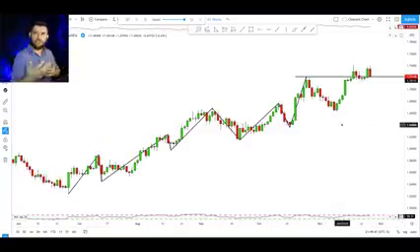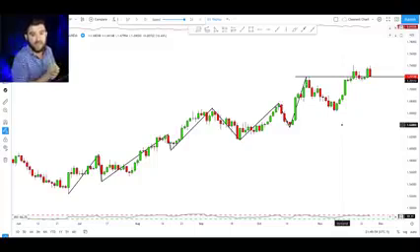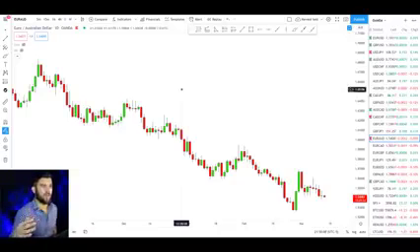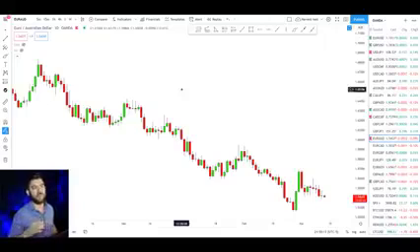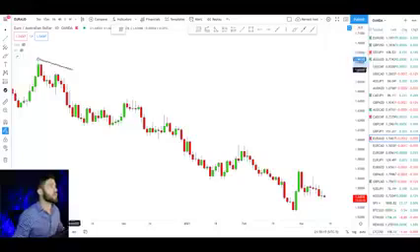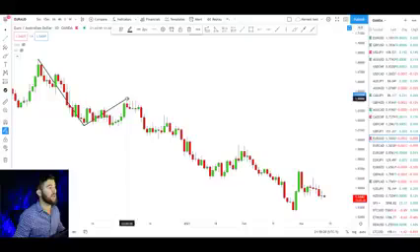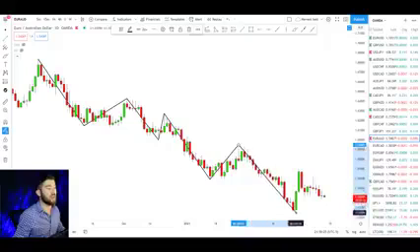Let's now switch the script, flip the coin if you will, and take a look at downtrends and how to identify those in order to make more accurate trading decisions. So if for an uptrend we are looking for higher lows and higher highs, what do you think we're looking for with a downtrend? It's the complete opposite, right? We're looking for a starting point here, then we're looking for lows, followed by a lower high, followed by a lower low, followed by a lower high, followed by a lower low, followed by a lower high, and so on and so forth.